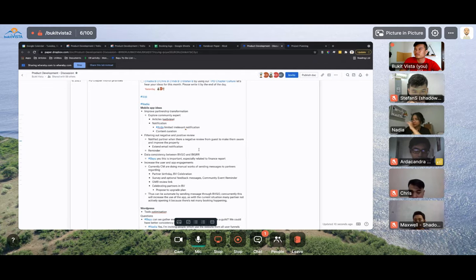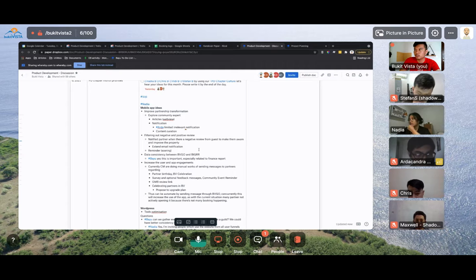Okay. The reminder is probably the same as the notification, but what I imagine is a little bit of gamification, probably. For example, when they just log in, they see that 3 out of 10 reviews they got were bad reviews, they can take a look and then maybe do some improvement from that. Oh, is this like a scoring system? Yeah, that's what I imagine for now.